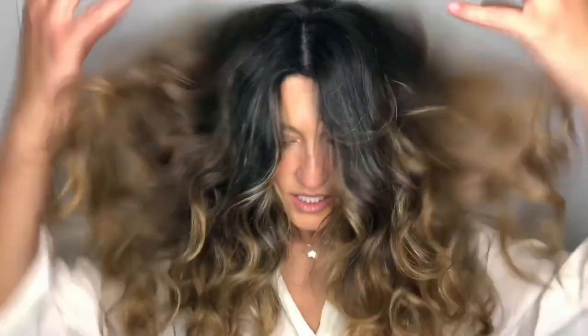I never forget about my eyebrows. I personally like to brush them up. What do I use? Hello. I love to use a little bit of hairspray on the end of my brow brush. That way I make sure they do not move all day. And there we have it. I am ready to roll.